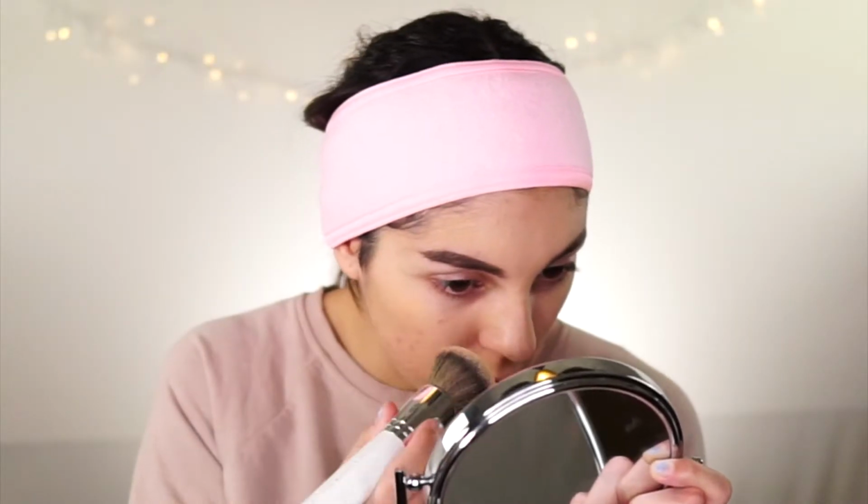So this is a lot more evened out, as we can see, way more than before. I am seeing a slight luminous finish just because, you know, we're getting some of that glow, so I can see that, but it does look matte. I was expecting a little more, to be honest. On both sides they look pretty even with the brush side, so that's a little strange. And it's starting to do that thing again, like a lot of foundations do for me. Oh yeah, this dries really fast.